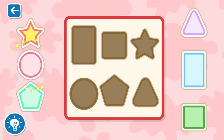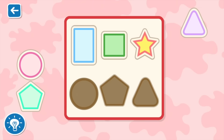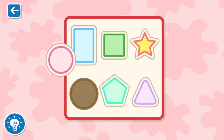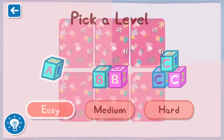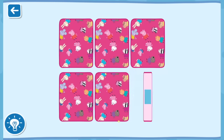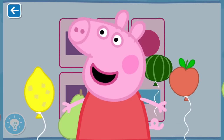Let's play a game together. Pick a level for this activity. Can you match all of the pairs? Yippee!